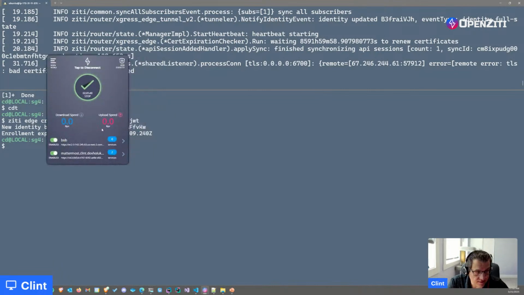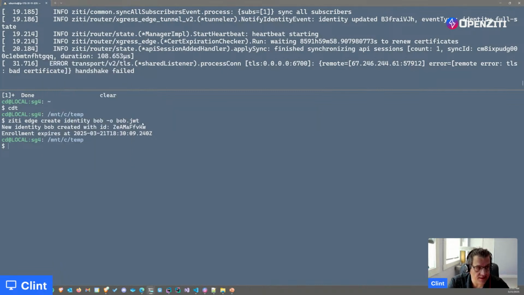Bob can't do anything. Zero trust. I didn't really talk about zero trust much, but zero trust I like to call explicit trust, meaning you have access to nothing until you are granted access to something. Along with that, when you bootstrap trust at a different location, there need to be mechanisms that correctly and properly bootstrap that trust. For example, one of the things you saw me do here is I made an identity.